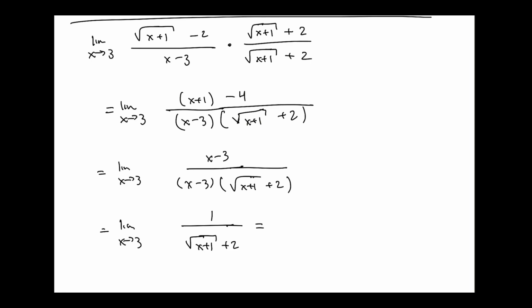So up here, I have to FOIL, right? So I have to do first, outer, inner, last. So first would be the square root times the square root. That gets me x plus 1. Outer would get me the square root times 2. Inner would get me the square root times -2. Those are opposite, so they cancel. And then the last would be the -2 times the 2, which is -4. Yeah? Okay, can you just plug in now? Okay, and great. All right, we will continue with this on Friday.